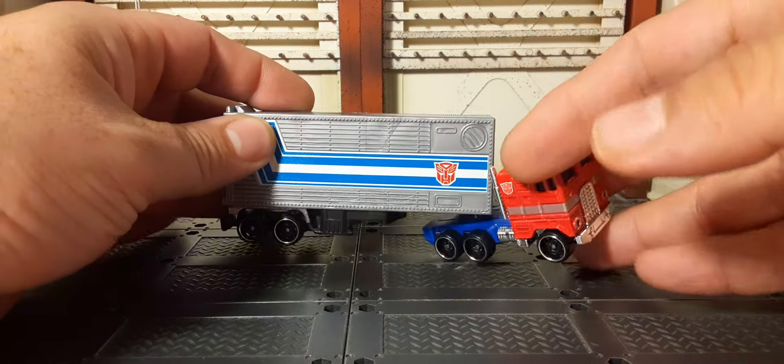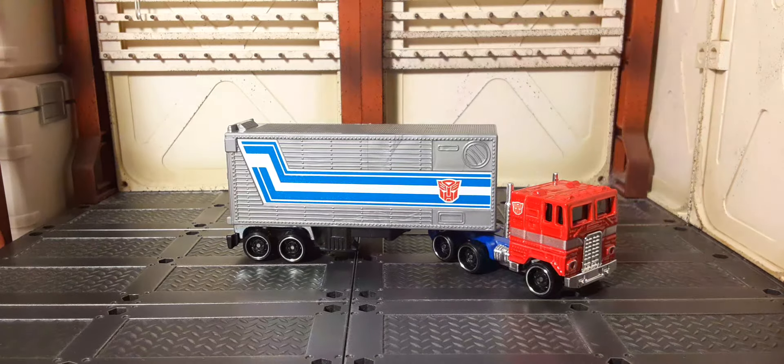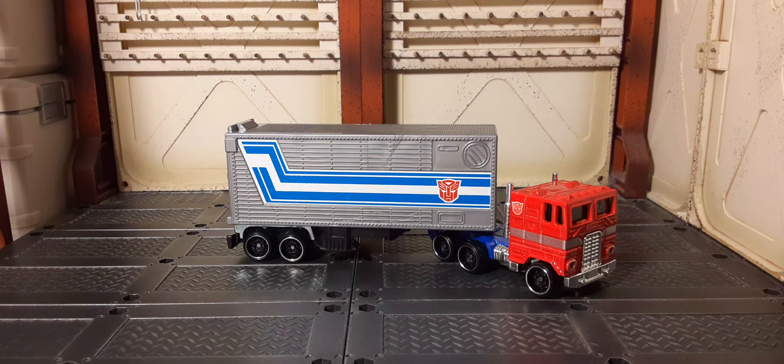Because Optimus is my favorite Transformer, so there he is — very cool. I do know there is a Bumblebee in the main line in one of the case assortments. I don't know which one, but I'm definitely tracking that down. You could have Bumblebee and Optimus, and if they keep making Autobots and even Decepticons in this kind of detail, I would definitely be picking them up for such a great price.